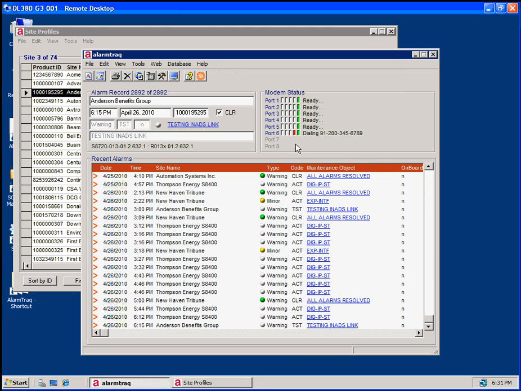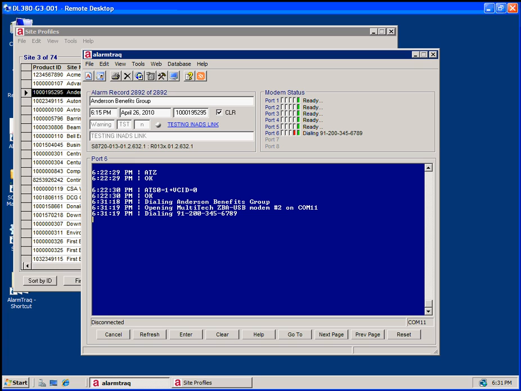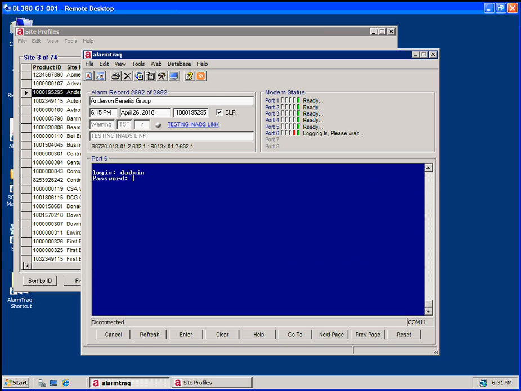And I see our modem on port 6 has gone off hook. I'll go ahead and click on the port 6 label just to bring up the terminal window, and we can see that it's dialing the number for this particular site using the correct port. So we'll wait for the system to answer. And there it answered. It's authenticating, and I can tell already we've made a good connection. We're now authenticated with the switch, and the command's already been sent. So we know our RAS-PPP connection now works on port 6.